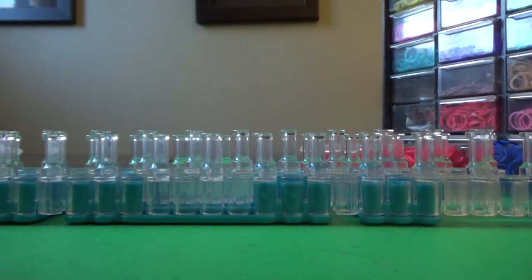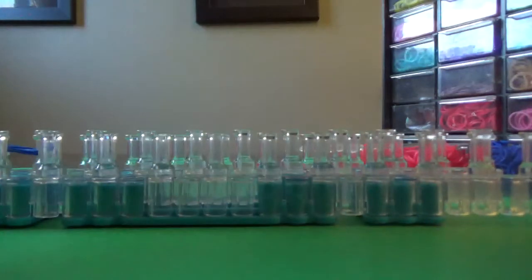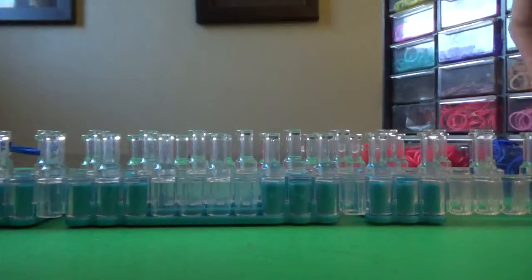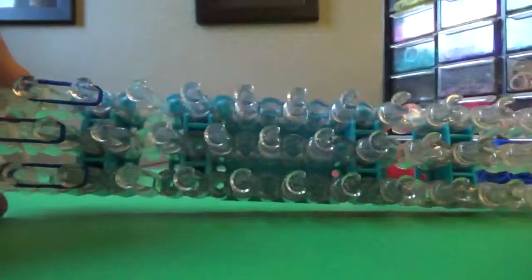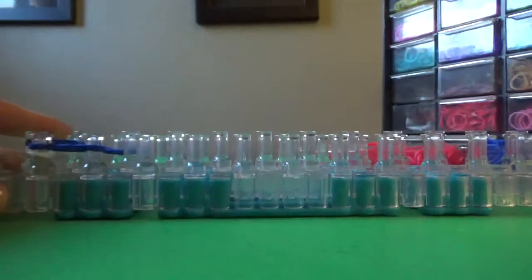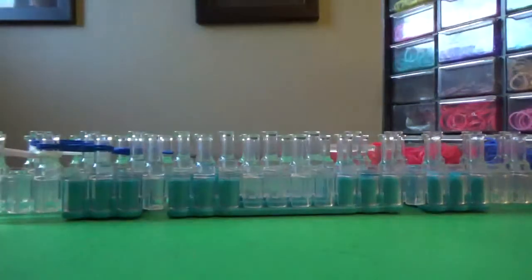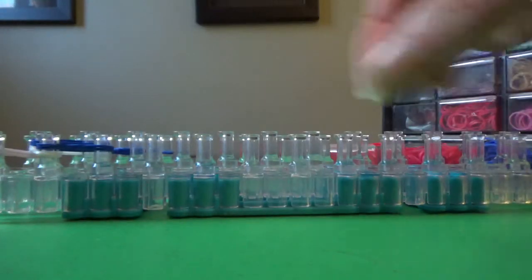So on each of the rows, I came down with double blue bands from the second to the third pegs. I didn't want to start my charms right at the top because it would kind of squish into the collar area. And then on the next one down, I'm going to put one blue. And onto my second one, I am going to thread on one of the stars. I think I'll use the white one.